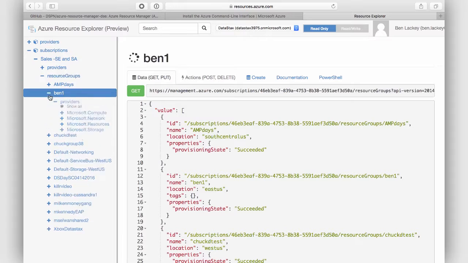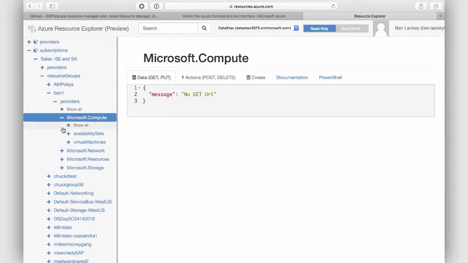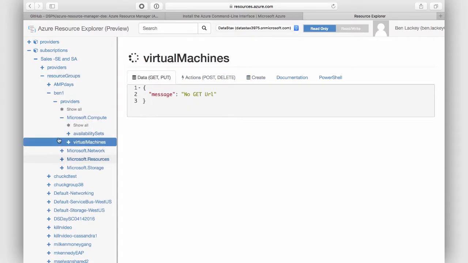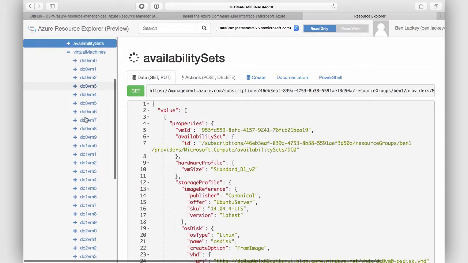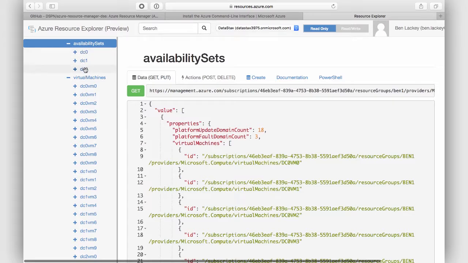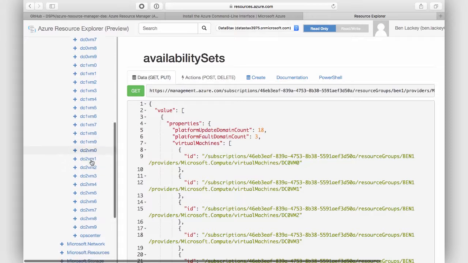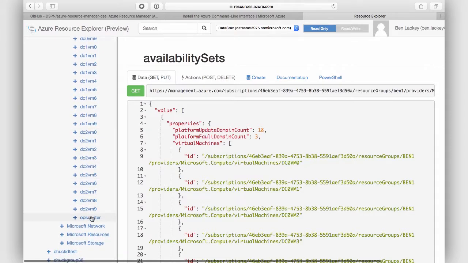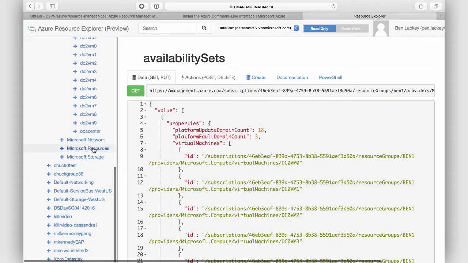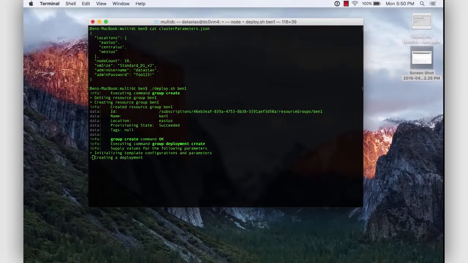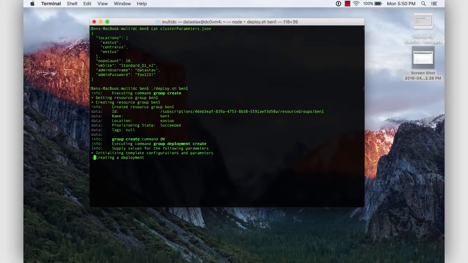If I drill down, I can see Ben1 already. It's already made a bunch of stuff for Ben1. Some virtual machines, availability sets, 3 availability sets, of course, 1 for each location. There are a lot of VMs, 10 of them in each location. Only 1 new node to run Op Center, that's the administrative tool and so on. At this point, I'm going to pause our recording and I'll resume it once the deployment's completed.